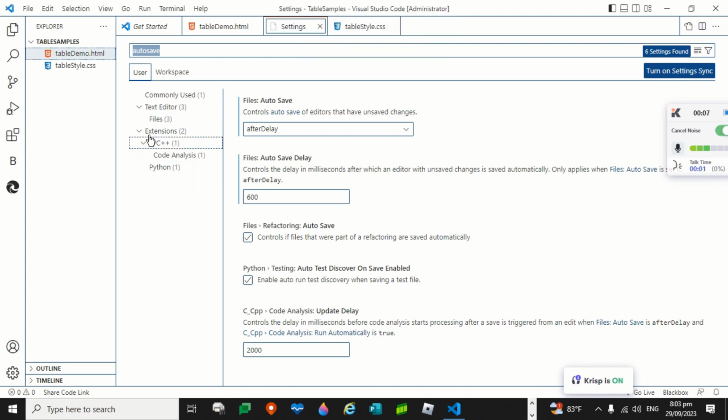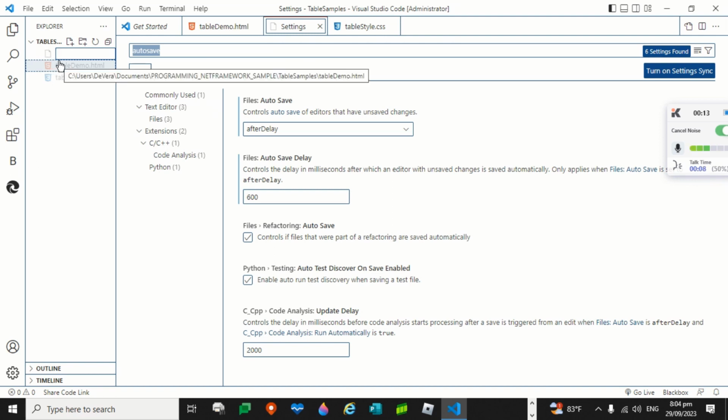I am now going to start creating a table. I'll be clicking this, a new table. I'll name my table table demo 2 because I already have my table demo there. So the name of my table is table demo 2.html.